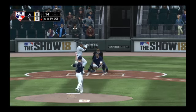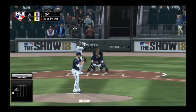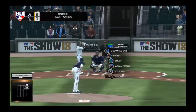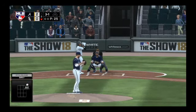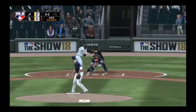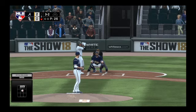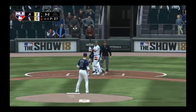The 1-1. Misses, ball 2. Three balls and a strike to the Chicago leadoff hitter. 3-ball count right now. This looks like the best chance of getting a base runner on so far. Called a strike, and it's full, 3-2. Into the corner and slicing foul.